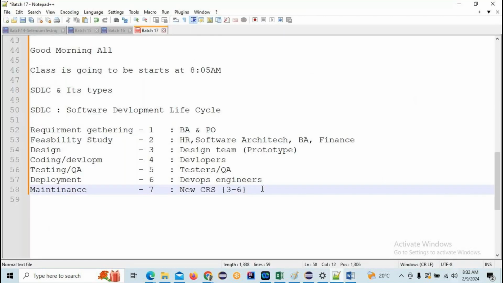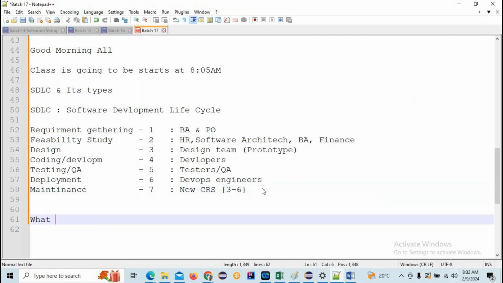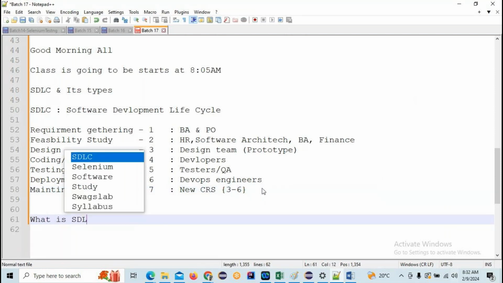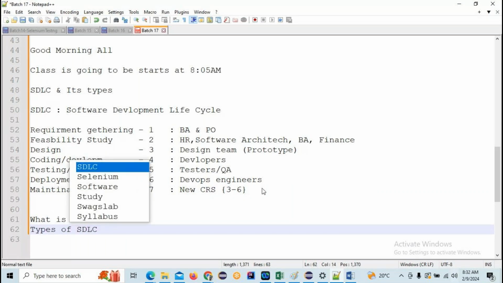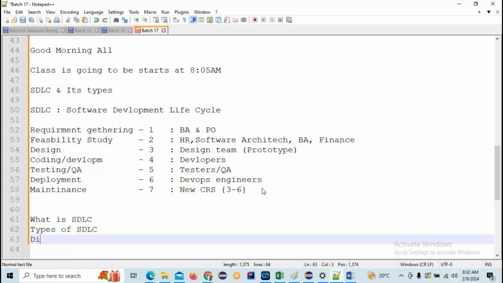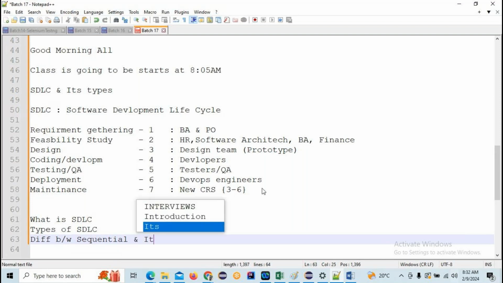So here you can see: what is SDLC, types of SDLC, and the difference between sequential and iterative models. These are the topics we covered in today's class.